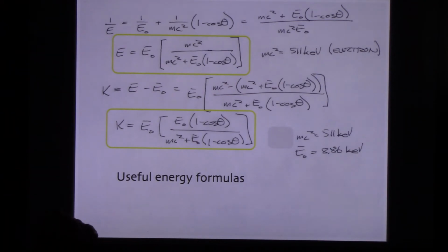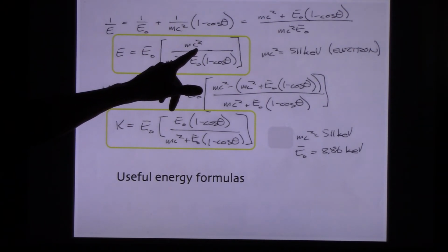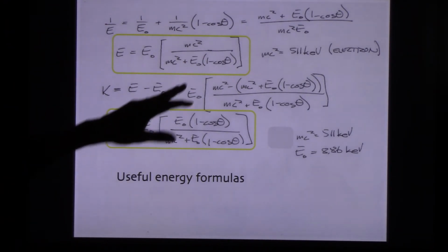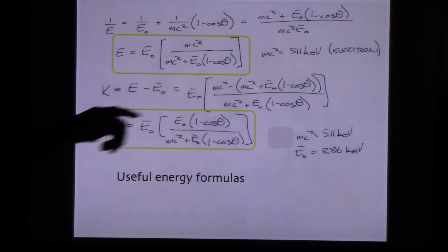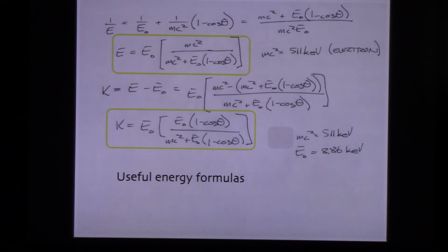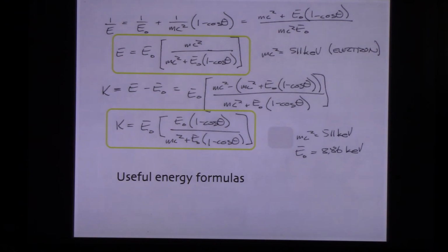So the photon we sent in had, what was it, 8,000 or 9,000 eV compared with the electron mass. So the electron mass is 511,000, but the E naught that we looked at was only 8 or 9. If we sent a really, really high energy photon in, that was hundreds of keV, a photon with hundreds of keV would be better able to transfer its energy.